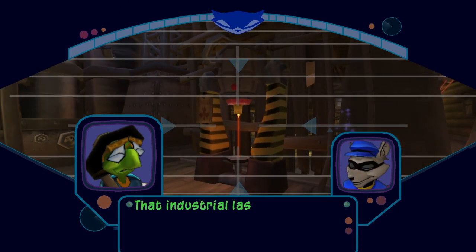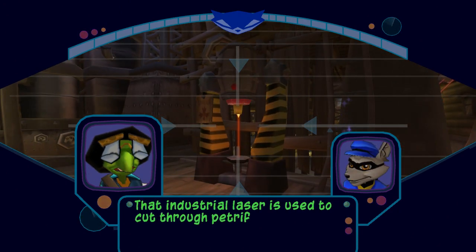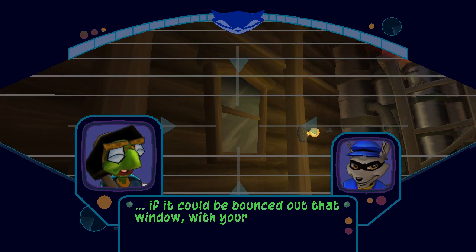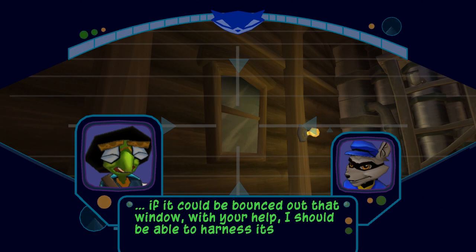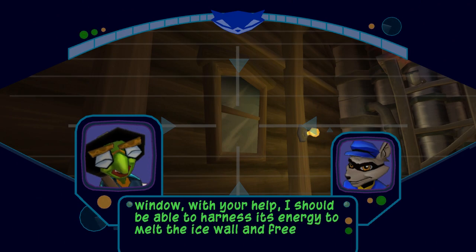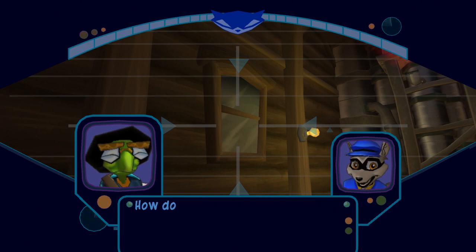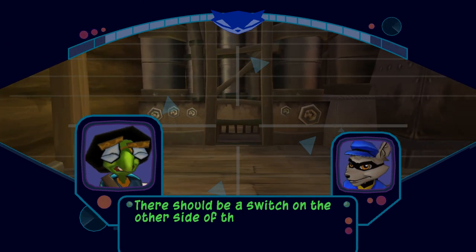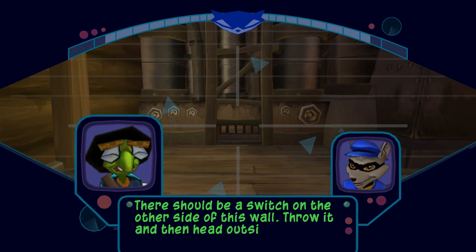That industrial laser is used to cut through petrified logs. If it could be bounced out that window, with your help, I should be able to harness its energy to melt the ice wall and free the book. How do I redirect that thing? There should be a switch on the other side of this wall. Throw it and then head outside.